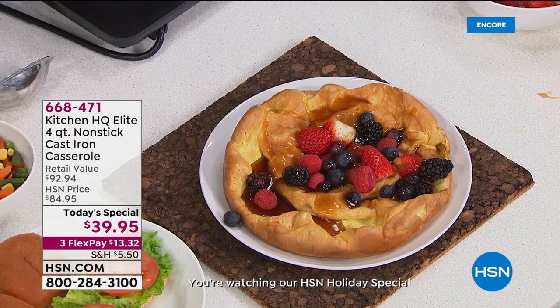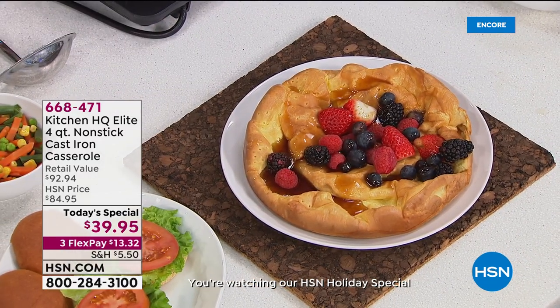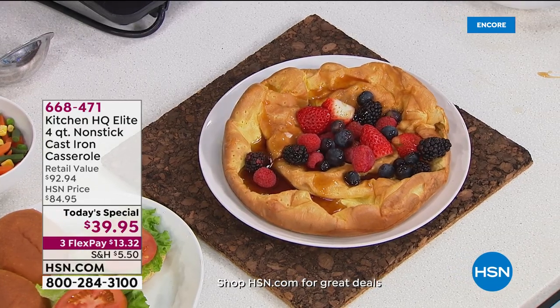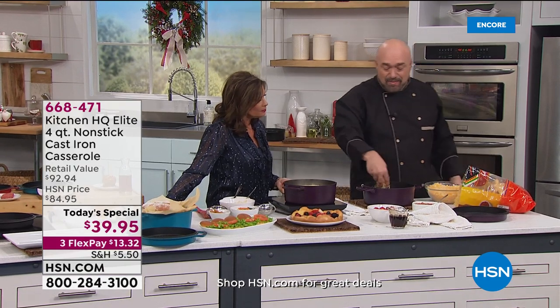That's a Dutch baby. I love that. But what you have to look at is how evenly it's browned and how perfect it is. And when you've got cookware like this, some of the dishes that you can create now are unlike ones that maybe you've done in the past.